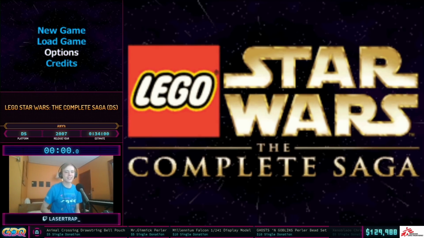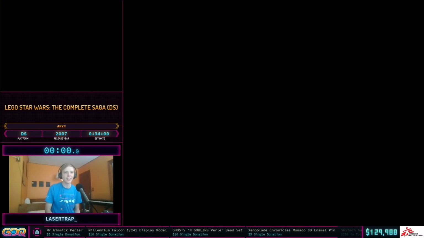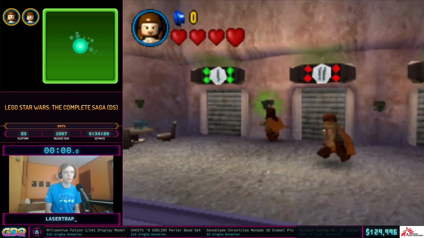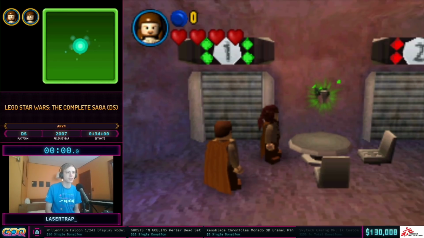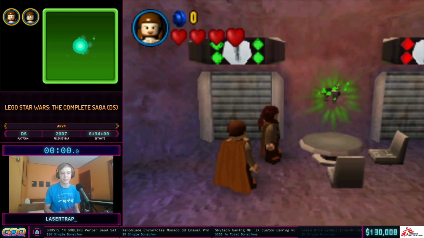So I am really excited to be bringing you LEGO Star Wars The Complete Saga on the DS today. LEGO games have not been on the schedule since 2011. Essentia ran LEGO Star Wars 2 at AGDQ that year, and also LEGO Harry Potter at Japan Relief done quick. So today this is Complete Saga on the DS. I am playing on a real DS. I just like to play off my capture.